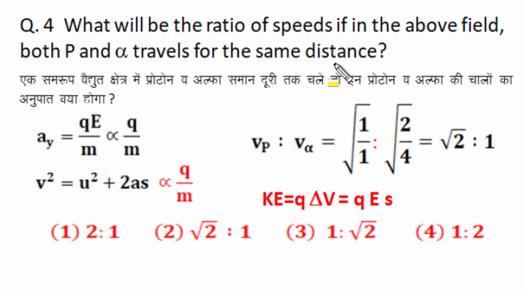To find out ratio of kinetic energy of proton and alpha in the similar conditions, we can use amount of work done by potential difference on charged particle by electric field, which is product of charge and potential difference, and that work done get converted into kinetic energy of particle. And since potential difference is strength of electric field intensity and displacement along electric field, and since particle travel for the same distance, s is constant, electric field intensity is also constant for both particle. That means kinetic energy become proportional to amount of charge, and since alpha got double amount of charge. So kinetic energy of alpha is 2 times of kinetic energy of proton if both travel for the same distance in the same electric field.